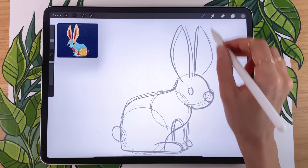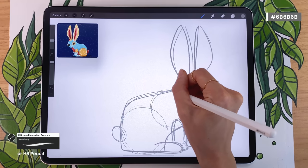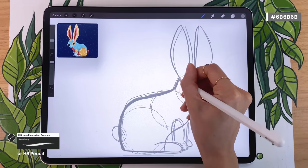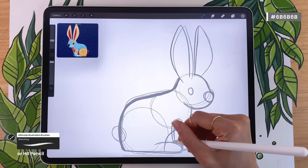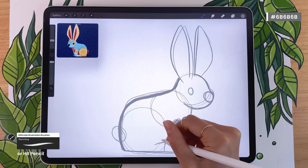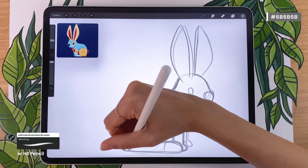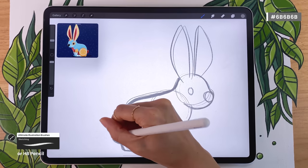So instead of leaving your illustration for a little bit and coming back to it later, you can just flip it, and it's going to help you see everything better, and you're going to be able to see what doesn't work quite as well and what seems out of place, and correct it that way. That's exactly what we're going to be doing in this step here. We're just going to go over with our pencil, pressing stronger on the screen if you have pressure sensitivity. Otherwise, you can just go back and pick a darker gray, and you're just going to go over the line, picking which one you like out of all the sketch lines that you've drawn.